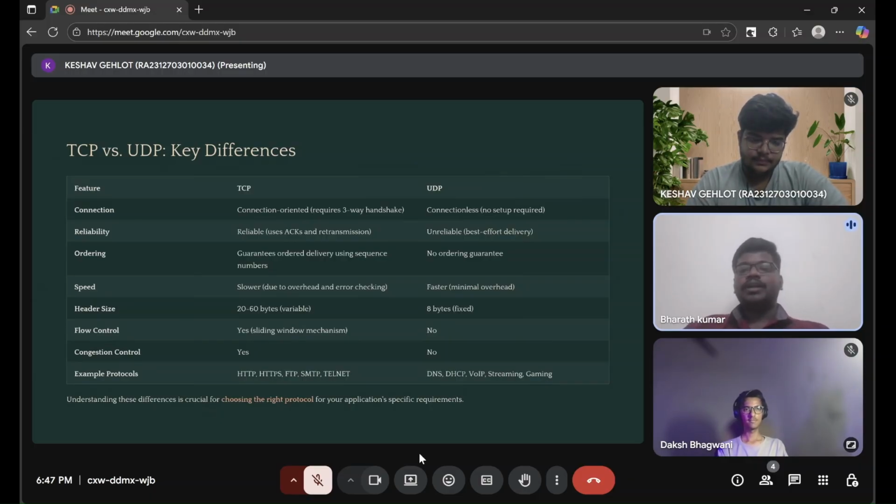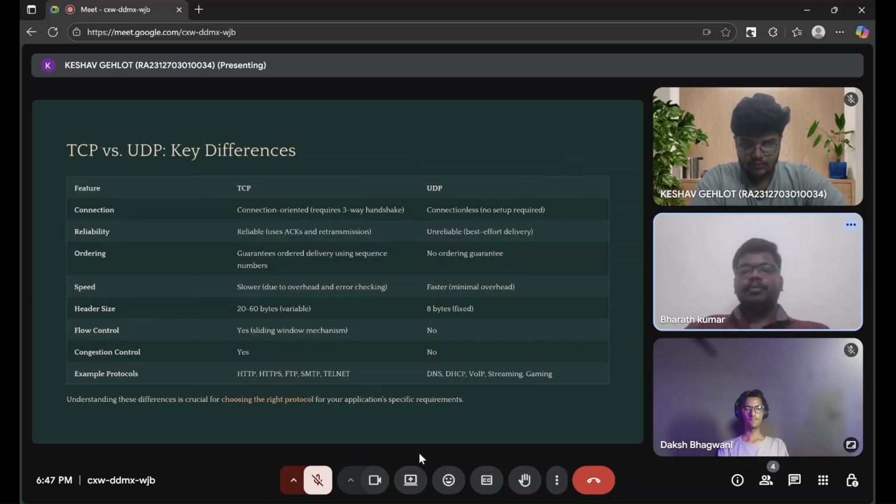TCP and UDP differences. TCP and UDP are the two primary transport layer protocols, and each serves a unique purpose. TCP is connection-oriented, ensuring a reliable connection before data transmission begins. It guarantees ordered delivery, performs error checking, and retransmits lost packets.